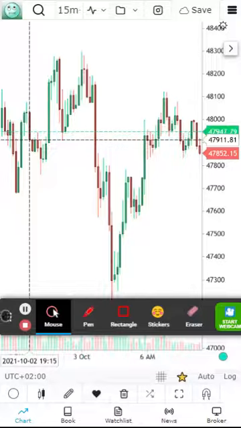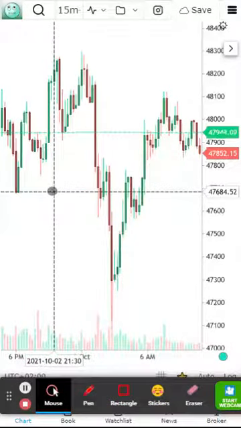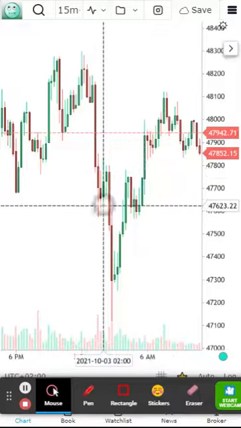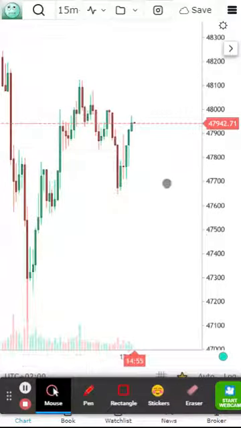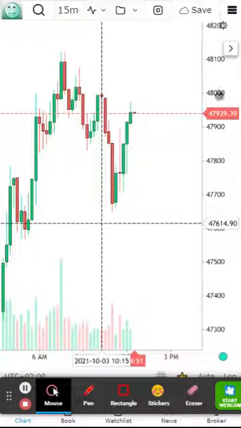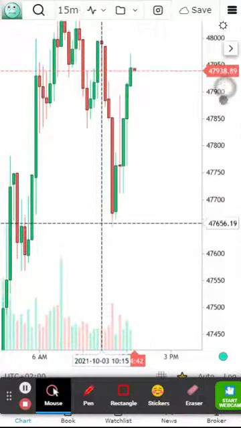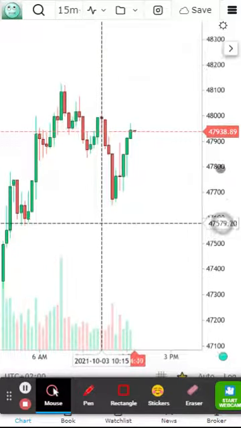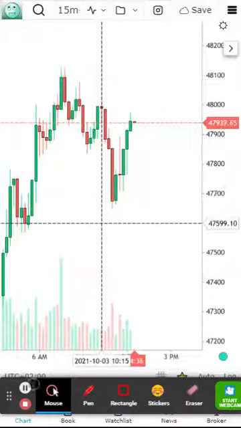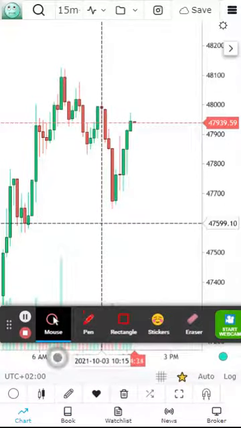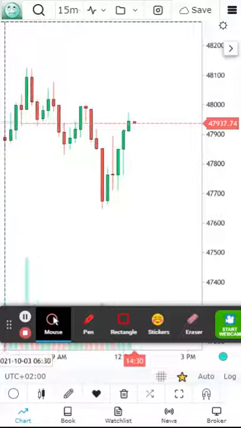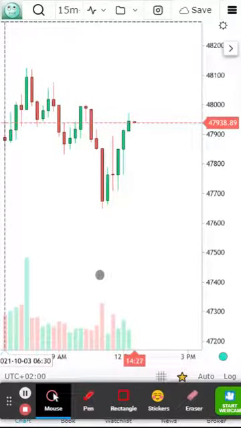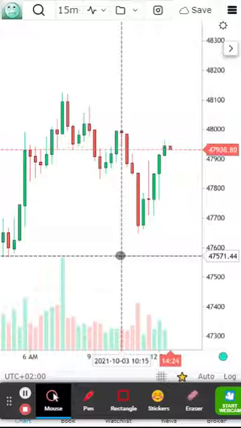If you want to zoom the chart, let me do this here. There are two ways of zooming in. You can place your finger directly on the price axis and zoom it like I'm doing, contracting and expanding vertically. And you can do the same thing using the finger on the time axis, like I'm doing right now. These features allow you to zoom and adjust the scale of your chart.